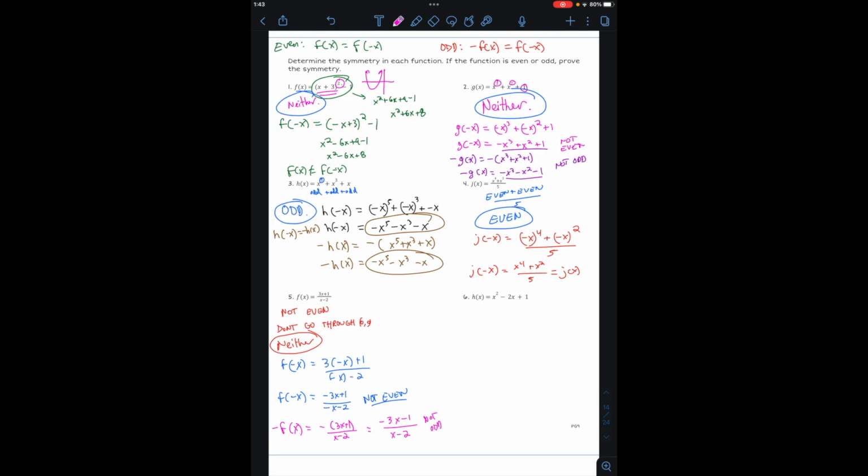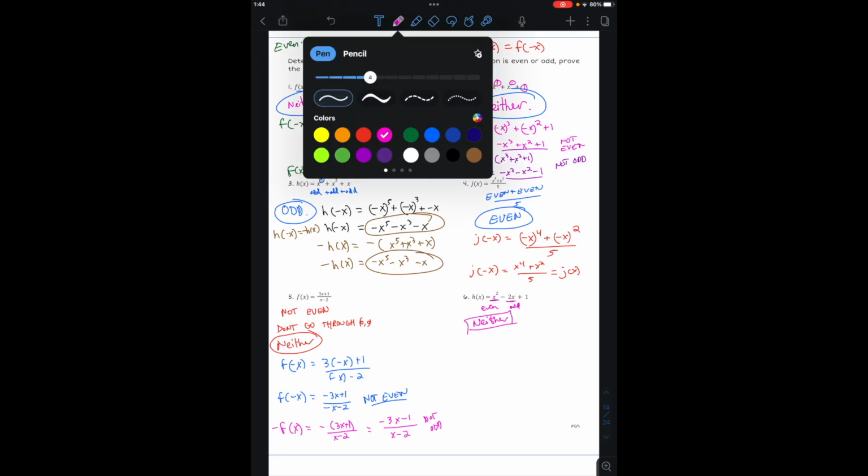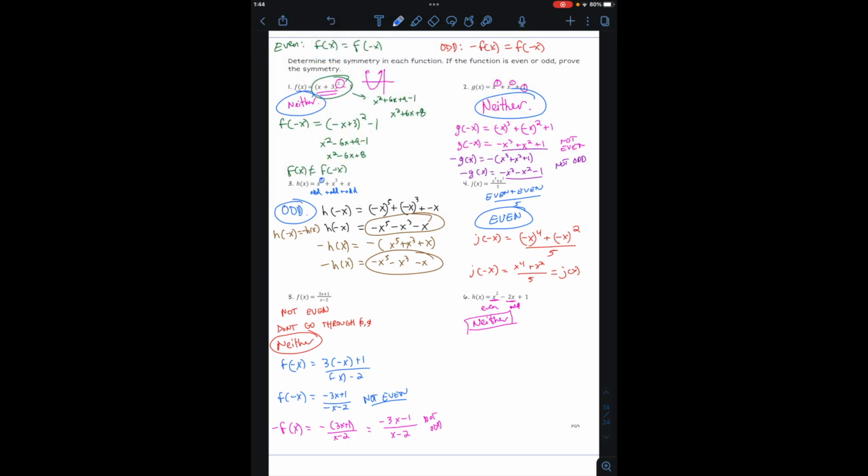Okay, next one is a quadratic, x squared minus 2x plus 1. That one is probably going to be neither, right? We have even plus odd. So that's going to give us neither. Also, that's a perfect square trinomial, so we could factor this to be x minus 1 squared, which represents a shift off the axis, right? So here's our axis, and we're hanging out somewhere there, so it's not symmetrical over the y-axis. Our symmetry is sort of out here.